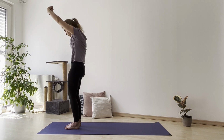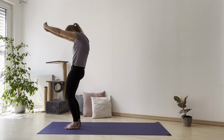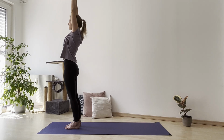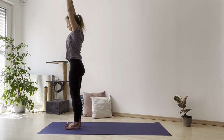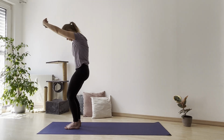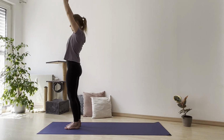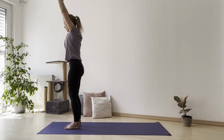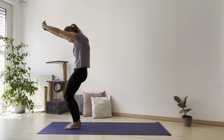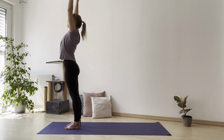breathe out, round your back, bend a little bit your knees, deep inhale, open your chest, open your heart, exhale, round your back. One more time, deep inhale, try not to bend your lower back, but rather open your heart. Exhale, round your back. Inhale, stretch the spine.